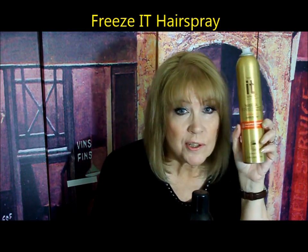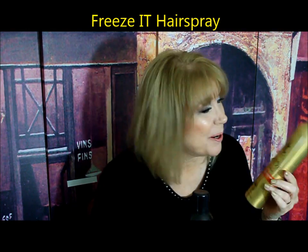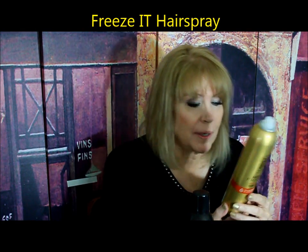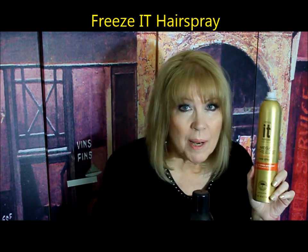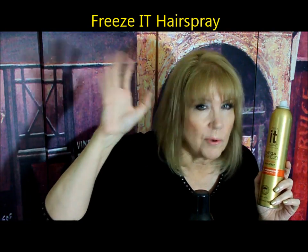fillers. Hairspray. For the drugstore, this is It Freeze It Mega Spray. I'm telling you, you spray your hair with this, it ain't moving. And this is actually a cruelty-free product as well. Anyway, I love this, and it's been around for quite a while. I remember when it first came out, I was buying it then. There was a white pump version of it. I don't know if you remember that one, but that was like, ooh, uber freeze.